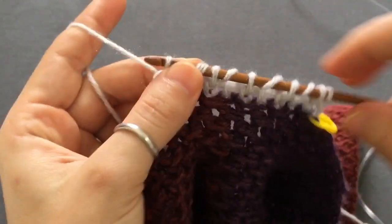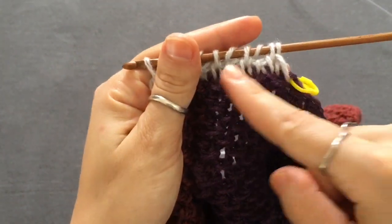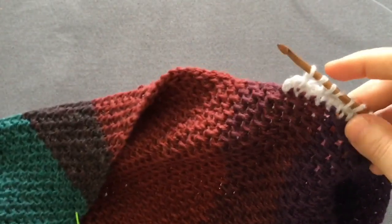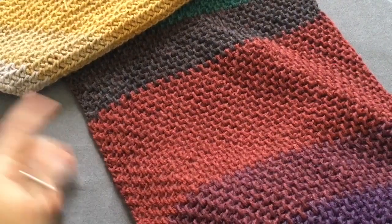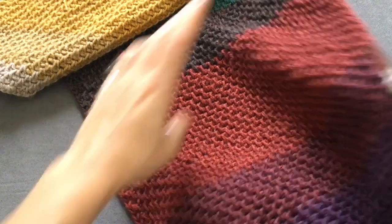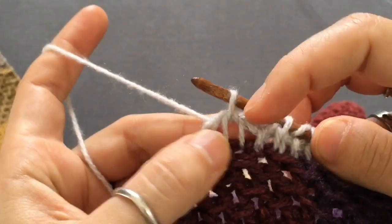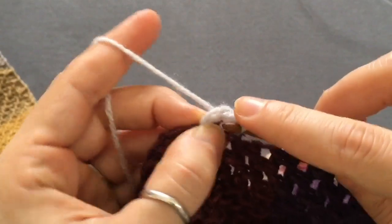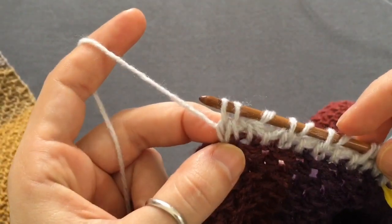Now here, your work might be a little bit different than mine, because we may not have the same number of stitches, which is okay. You just have to complete the row the same way as you've completed all these other rows. So just pay attention to your last stitch, and you'll be able to complete the row just fine. So for my last stitch, here's my knit stitch, and then I'm at the end of the row. So I did my knit stitch, and then I complete my last stitch.